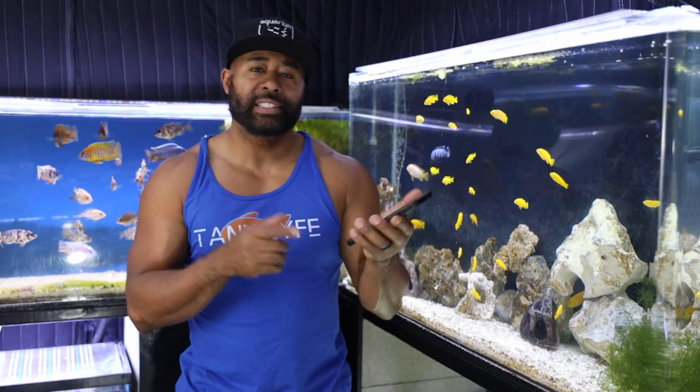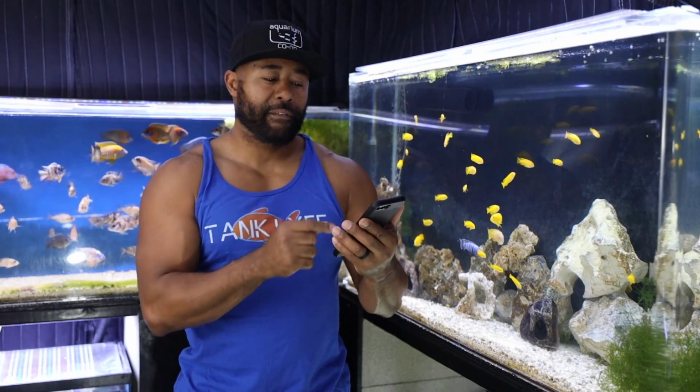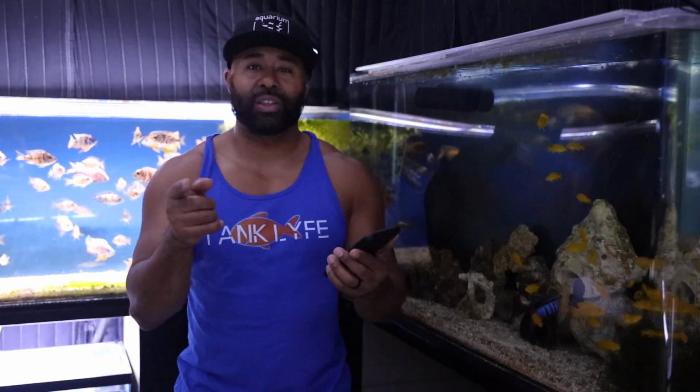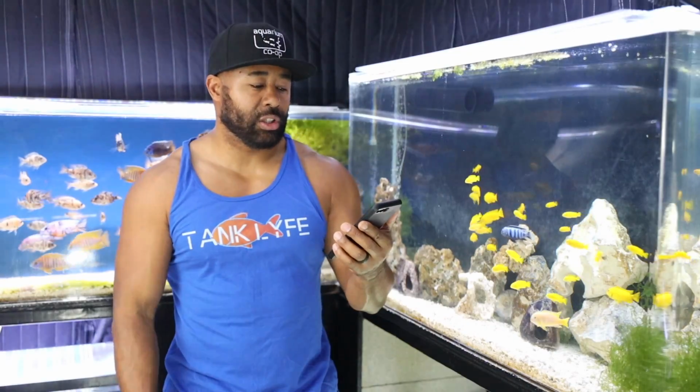But here's an example. I can control these. Let's say I want to turn these off for a moment. I can just hit that button and boom, just like that, they're off. Now I'm in the dark, so you probably can't see me very well. Also, the lights that are lighting me up are connected to the same strip. Turn it back on, boom, there we go. So it does have a lot of functionality.